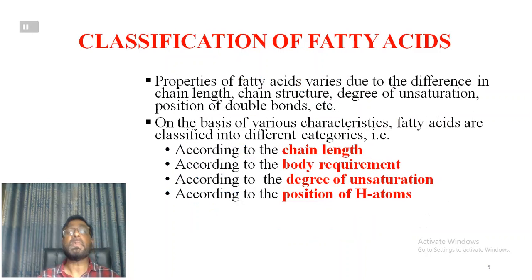So when we are going to classify the fatty acids, there are so many bases for this classification. We can classify them by chain length. We can classify them on body requirement. We can classify them on degree of unsaturation. We can classify them on position of hydrogen atoms. So we will be looking at these in the coming slides.